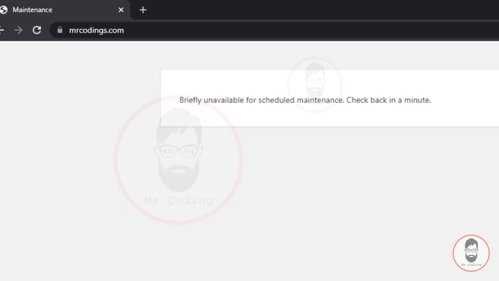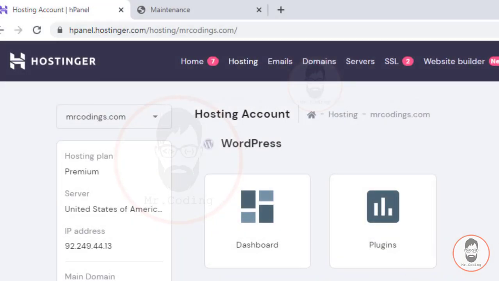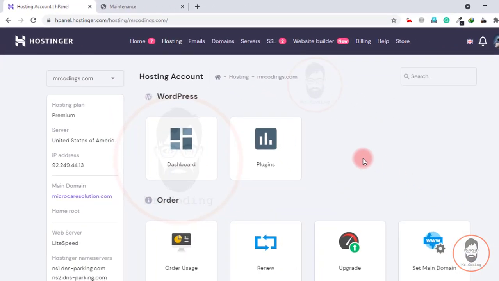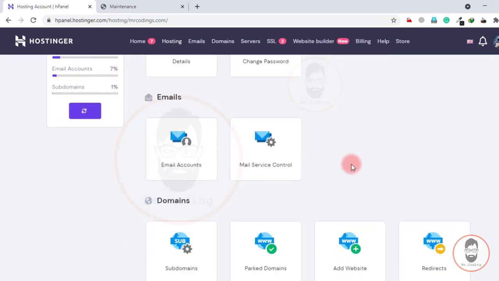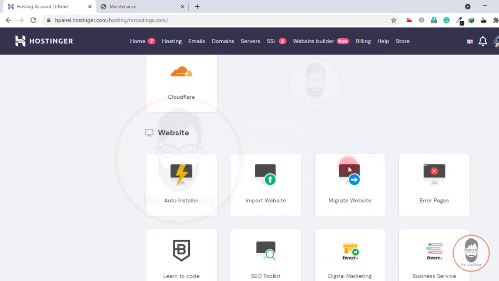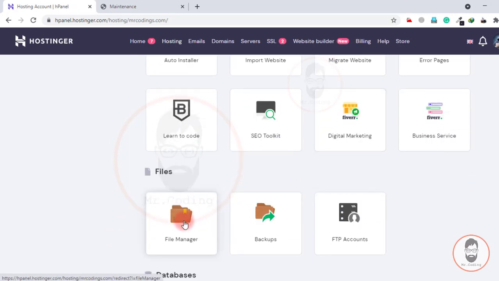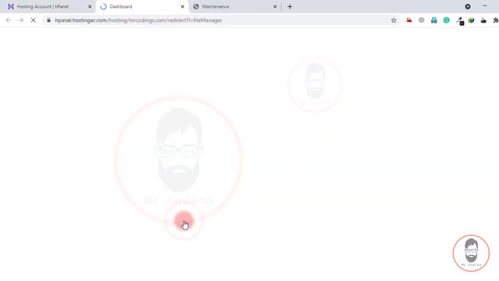My hosting provider is Hostinger, so I have a little bit different cPanel. So here I am logging in to my cPanel. Right now I am in my cPanel of Hostinger. Don't be confused by such a different cPanel. You just have to open your cPanel, and in the cPanel you have to open file manager. Here I am opening my file manager. I click on it, that is the file manager.